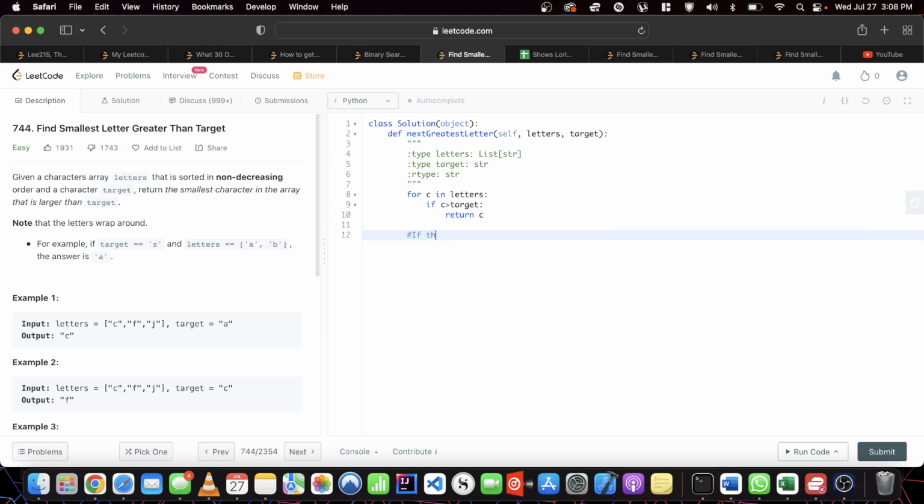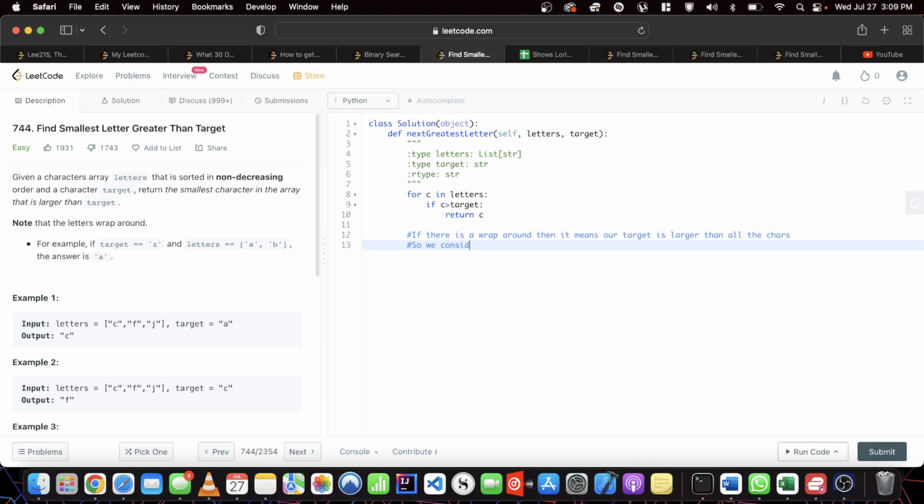But if there is a wraparound, then it means our target is larger than all the characters.